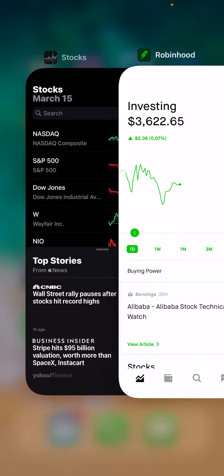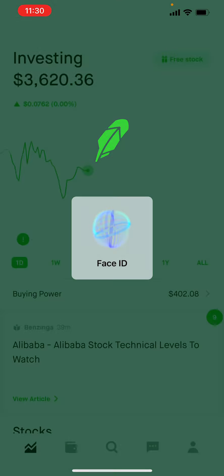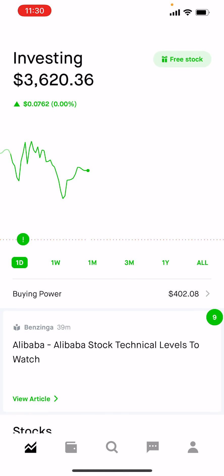The market is red today. As you see here, most of the indexes are red. My portfolio is going between red and green. I hope those who are with me in this challenge already added some funds. I already added $200 this morning — it's $200 plus another $202 buying power because of the margin, so I have a total of $402 buying power.